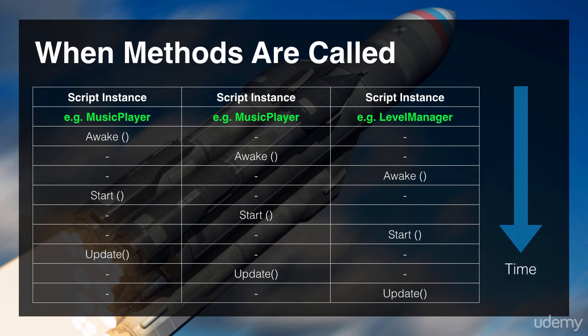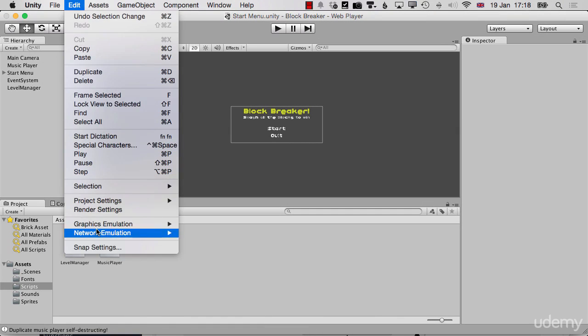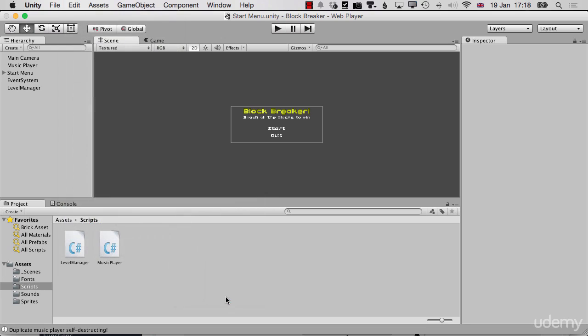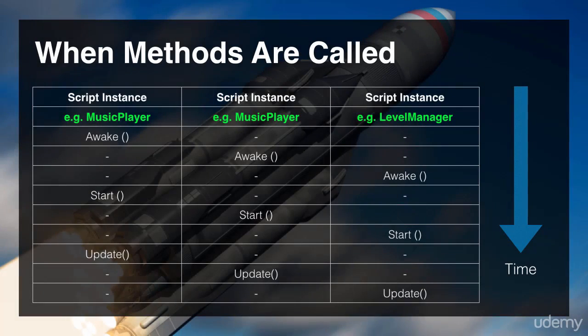Now this is really important to understand. The other thing that's really important to understand is that we don't know which instances of these scripts are going to get called in which order. There is something in Unity called the script execution order. You can control it under project settings, script execution order. But we can only control things by their class name. So even if we tried to use script execution order, it would be the wrong solution here, because whereas we could tell it to execute all of the level manager instances before the music player instances, for example, or the other way around, we could not say to it the order in which it needs to execute the music player instances. This would be the wrong approach to trying to solve this problem.